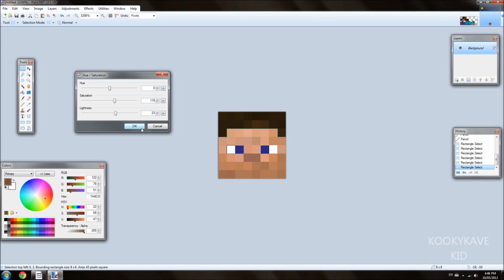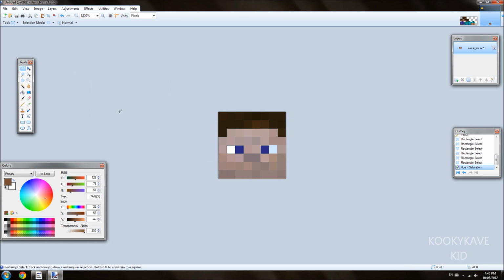Should be good. And now I'll just go back and forth so you can see the difference. So we have our old one and our new one. I like this one a bit better. And I'm going to keep the nose and the eyes and the hair and everything. But right now I think I'm done with the full pixels. And now's the time to change your hair color if you want to. Here, I'll just show you how to do that.